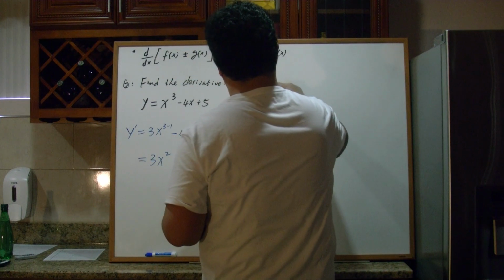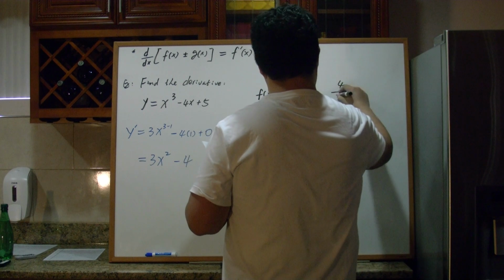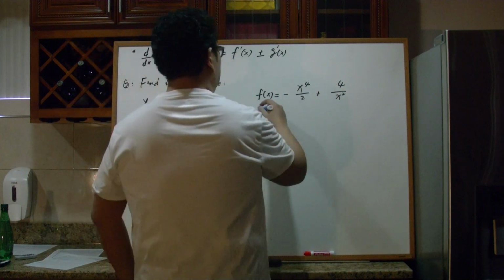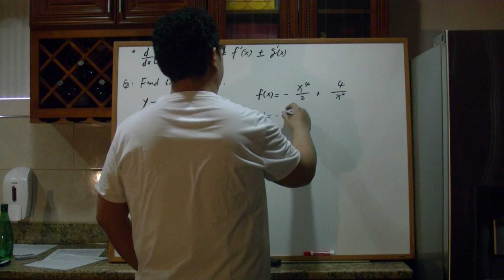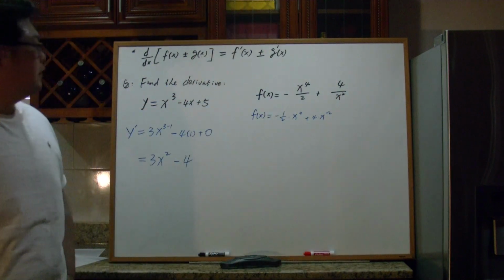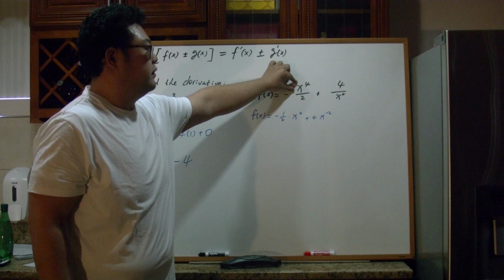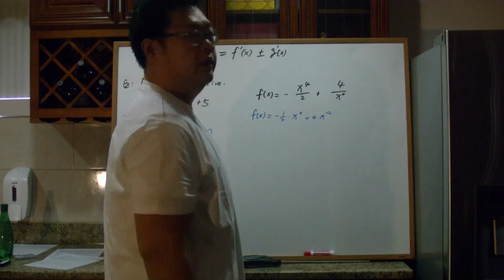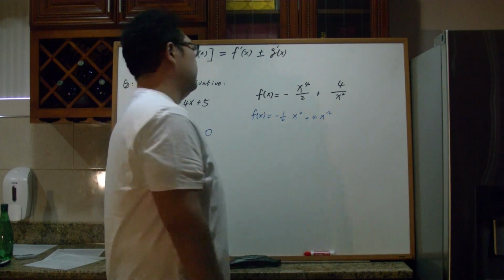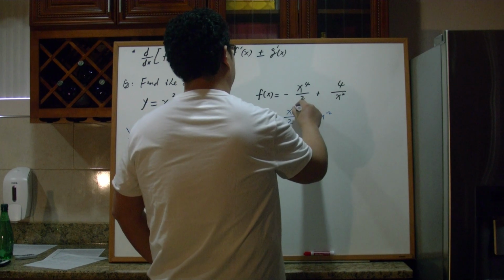And given f of x equals negative x to the 4th over 2 plus 4 over x squared. For this, we could simplify f of x a little bit. That's negative 1/2 times x to the 4 plus 4 times x to the negative 2. Just separate the coefficient from the term of x. Not necessary for the x to the 4th, since that's 4x to the 3rd, and then still divide by 2, it's the same thing. But for the second term, we have to simplify it, since that is negative 2, as we have seen before. So we just leave the first term as x to the 4 over 2.